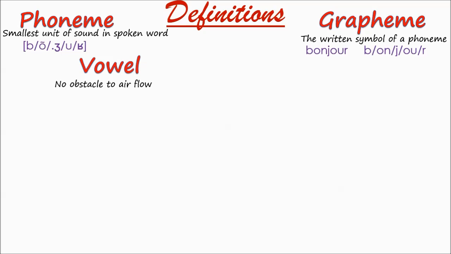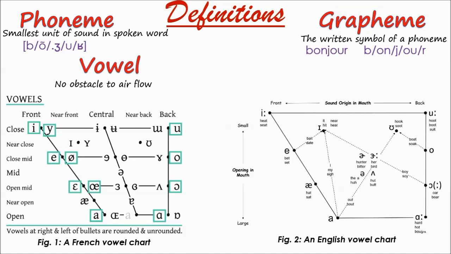And so these are just 2 examples of vowel charts. We are going to get more familiar with these as we go forward. These 2 in particular can seem a little bit scary because they're full on and we don't really know what they're all about. But we will slowly build up from a blank one to understanding more about them. You can see, however, there's a lot of overlapping between the French vowel chart and the English vowel chart. So some sounds are similar and will be found again. So you don't have to worry too much about it. But anyway, this is just a little example to show you what it will look like eventually when we use them.